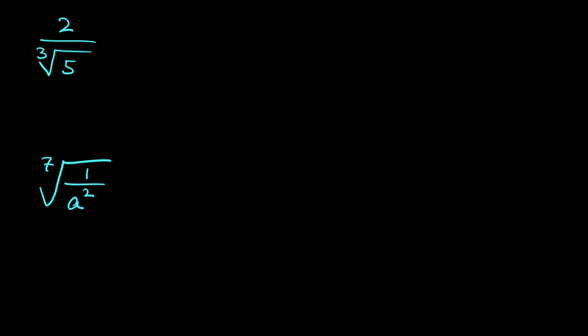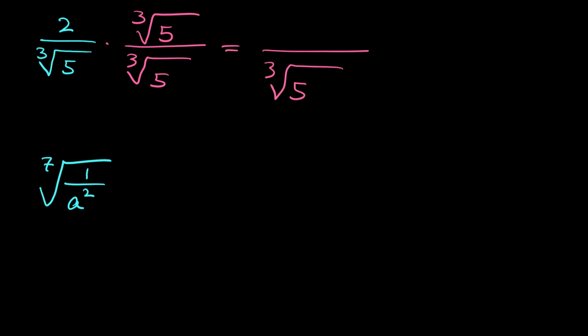So let's go back to our question. Here, if we multiply numerator and denominator by cube root of 5, it's not enough, because then in the denominator we have cube root of 5 to the 2. But we need power 3 here, because 5 to the 1 times 5 to the 1 is 5 to the 2. But we need 5 to the 3 here. So what power do I have to put here for 5? 2. So we multiply numerator and denominator by cube root of 5 to the 2 over cube root of 5 to the 2. Now when we multiply denominator by denominator, the denominator would be cube root of 5 to the 3.